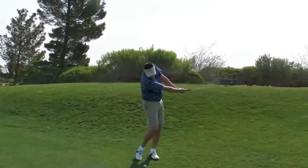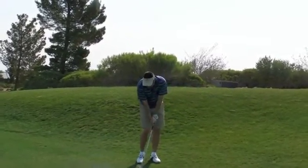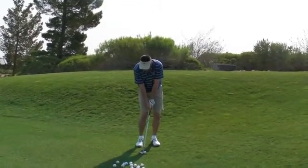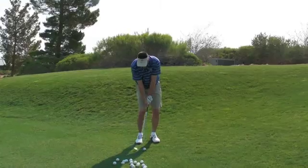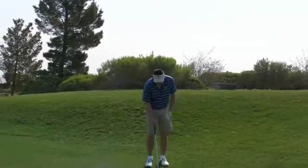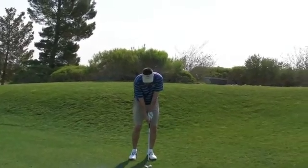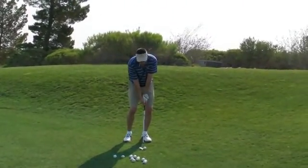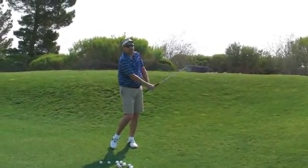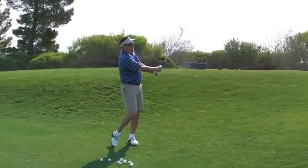You need to become extremely comfortable and confident with keeping your weight on that left side throughout the swing. Never let 1 ounce of movement go to the right side. Stay on your left, one-legged golfer. Hitting the ground with the bounce of the club and not the leading edge is very desirable. So now you're exposing the bounce of the club. That was a nice little clip. You see how much higher that goes.